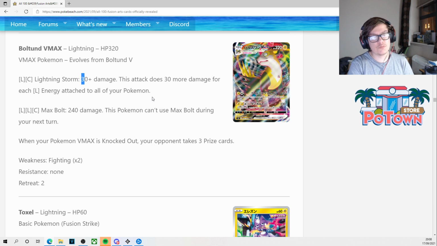Because you don't have to find the awkward different costs. You can have your energy attached to the bench. You're not losing your energy and your damage output every turn. Once it's on the board, it's staying on the board. And if your opponent's gusting up what you're putting energy on, they're not dealing with your Bolton, that kind of thing.